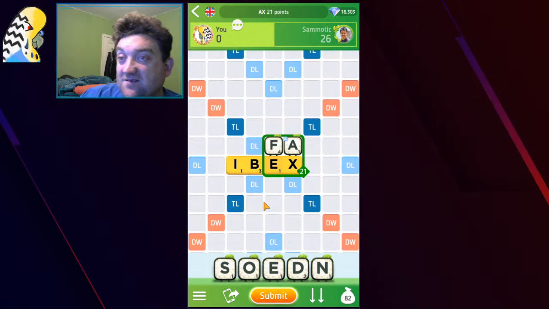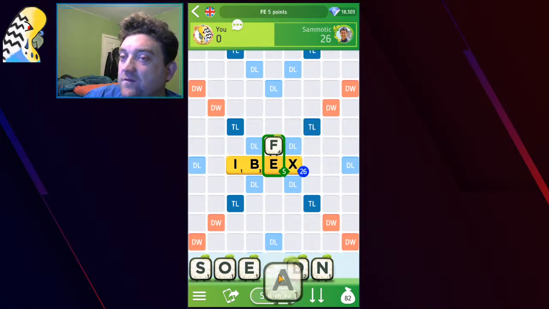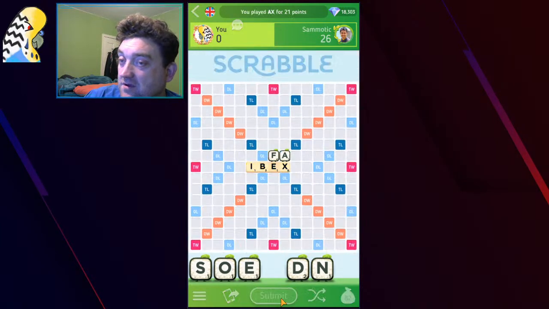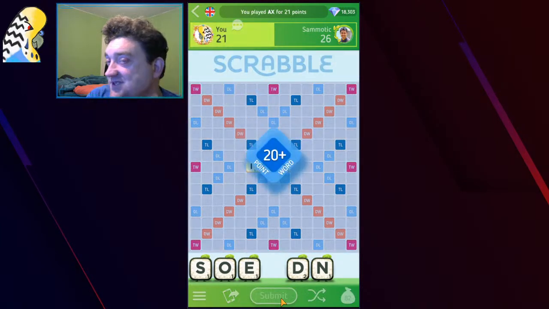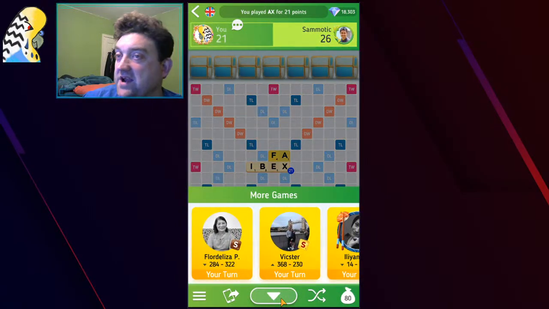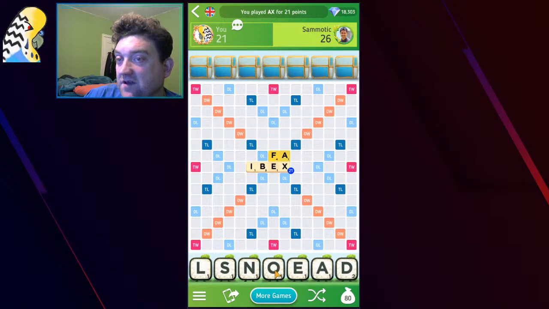But yeah, let's say it's pretty worth playing FA as opposed to FAN because it's five points. I mean, yeah, you'd much rather keep the A than the O, but five points probably not worth it. So we're just going to do that, see what happens. And I got another rack anyway. And we got LORDENS, I think. LORDENS. That's good.